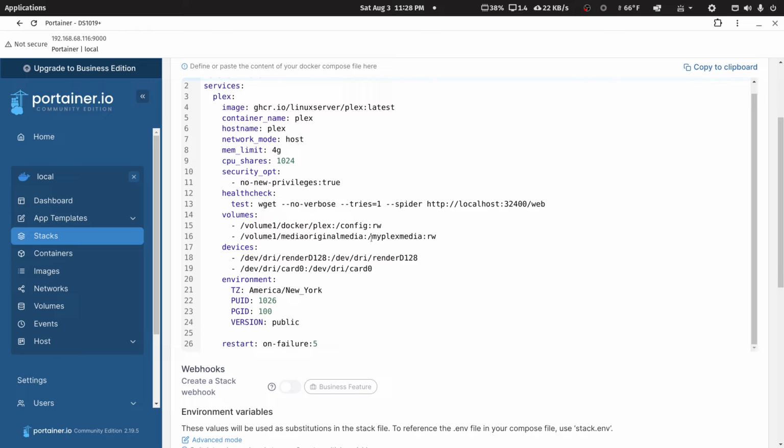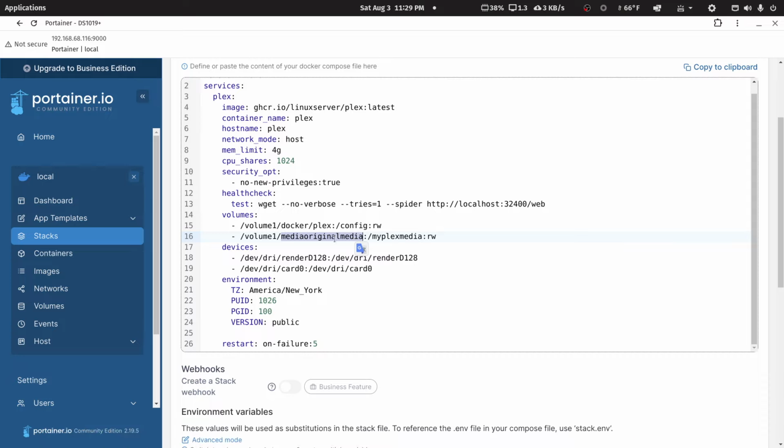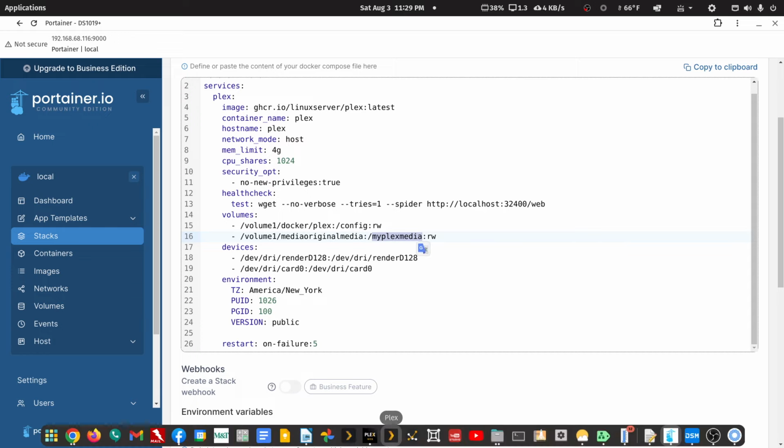According to the container, nothing changed because this is the path. All I did was rename my shared media folder, but I didn't change any of the structure below the shared media folder. So this shared media folder really just had the name change, but all the structure was the same, and Plex only sees it as that alias, and that didn't change.